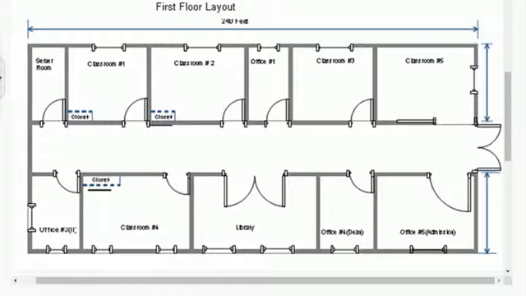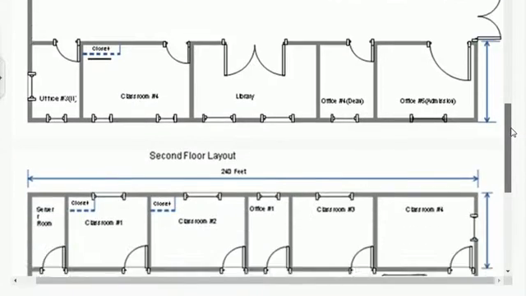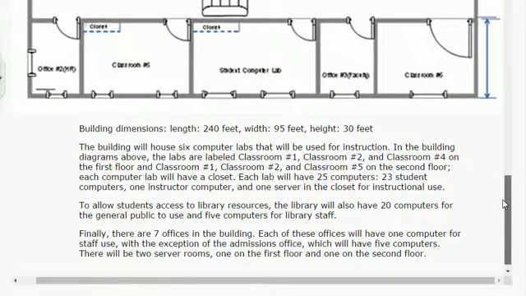Specifically what I'm looking for. We're only looking at stage 1 of the project. Stage 1 is about the physical requirements for the network. So we're looking at the fact that you've read enough of the scenario, which I've got pulled up on the screen here, to know how many computers there are in each room.